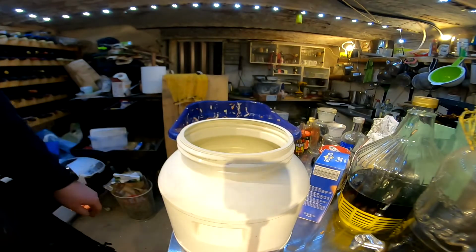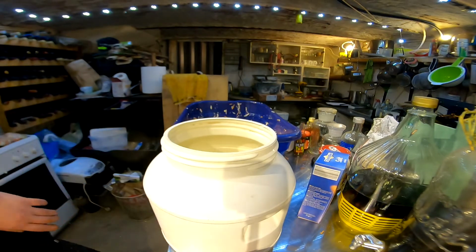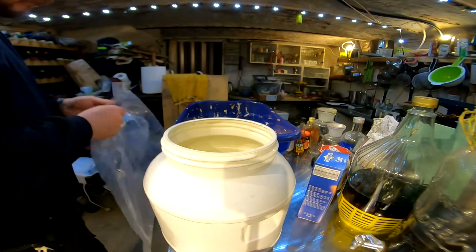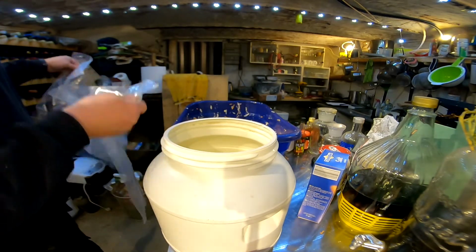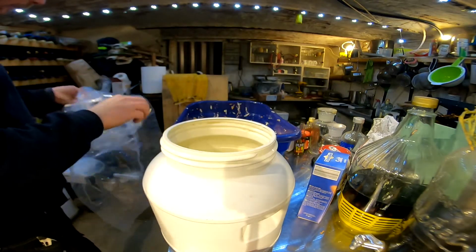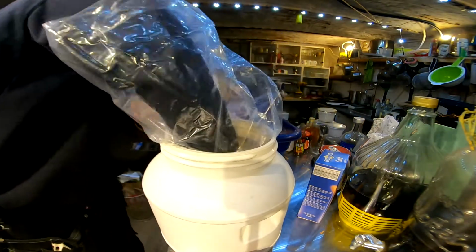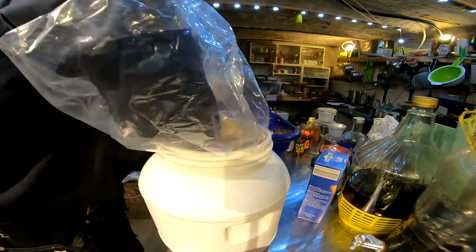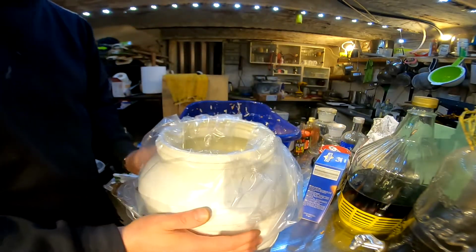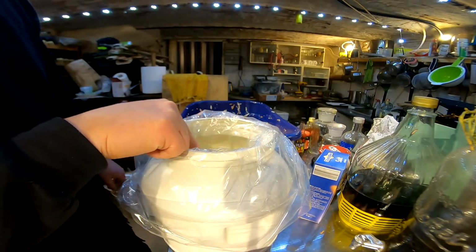Boom. And as I said, I'm going to use this tiny fermentation bag. It's slightly bigger than I need, but yeah. And we're going to just put it in here and squeeze it as much as we can.